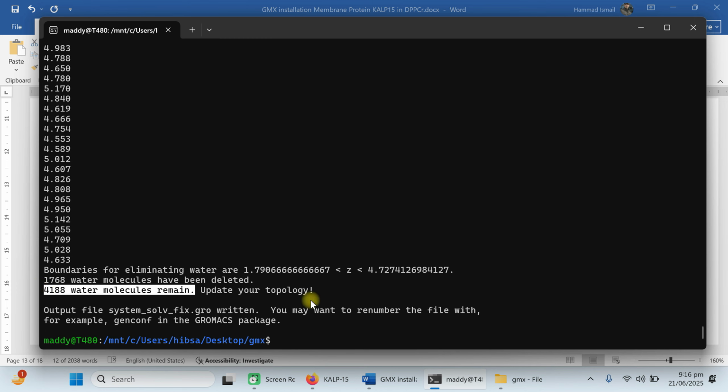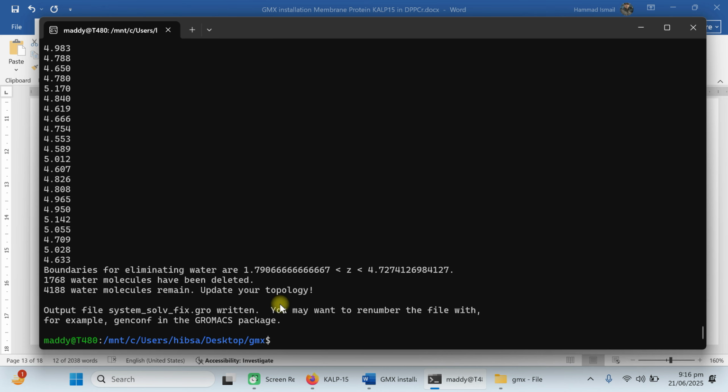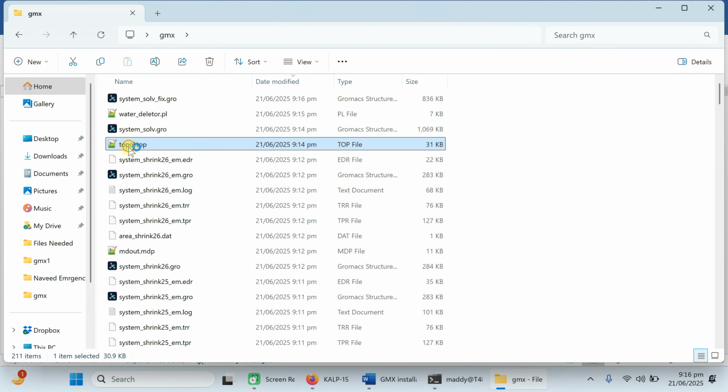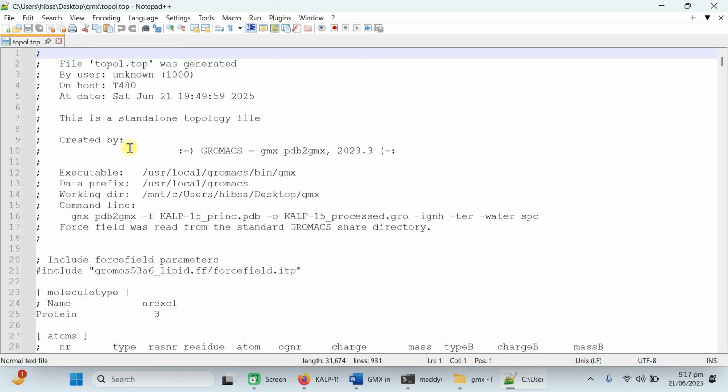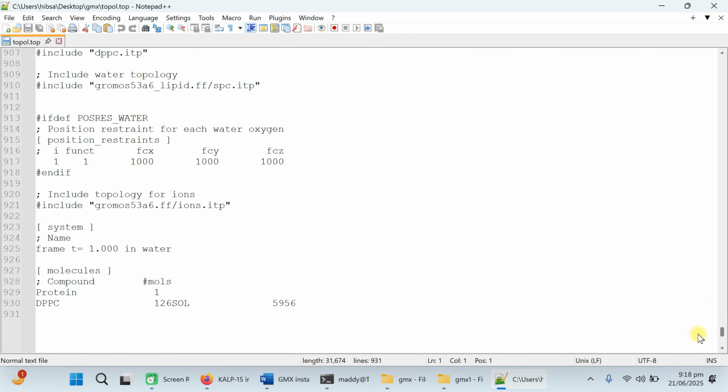It also says 4188 water molecules remain, and it is giving you the instruction to update your topology. So we will need to update our topology according to the number of water molecules. Come to your working directory and open the topol.top file. Come to the last line. Here it is; press enter and go to the last line.